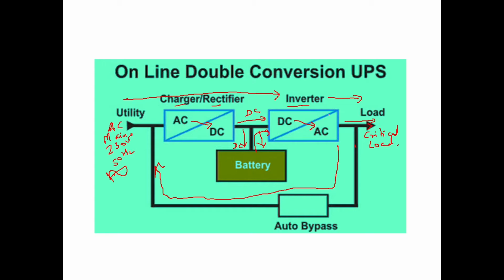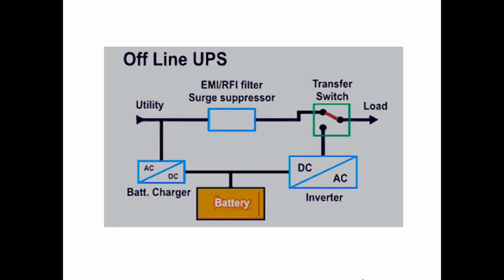It is called online because the AC mains is always directly connected to the battery, and it is also always connected to the inverter. So the main supply goes to the battery and to the inverter, and if there is a power failure, the battery will come into the picture and provide the DC to the inverter, which is converted to AC and given back to the load. So this is online, because the mains is in the same series line, and the battery and inverter are also connected. Next, students, we will see what we mean by offline UPS.